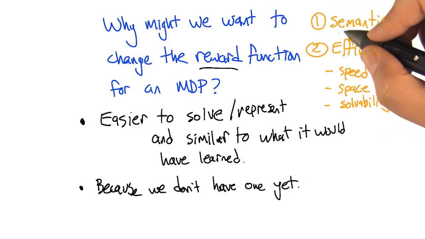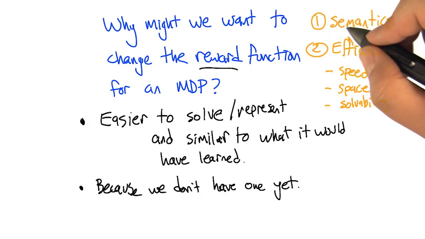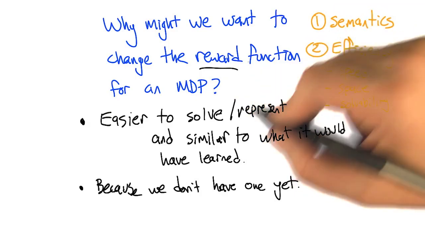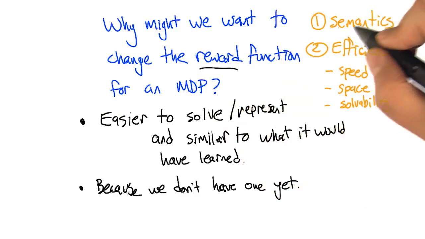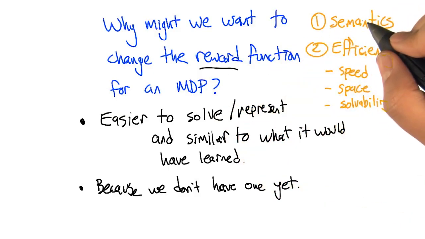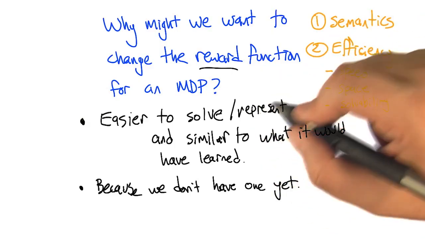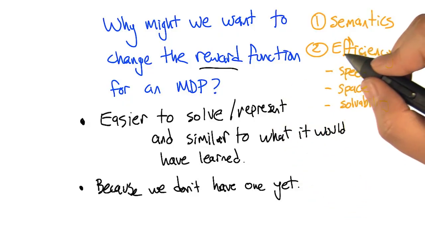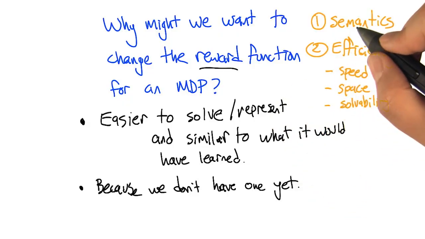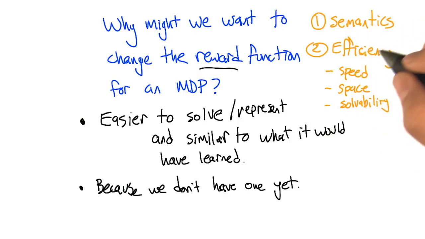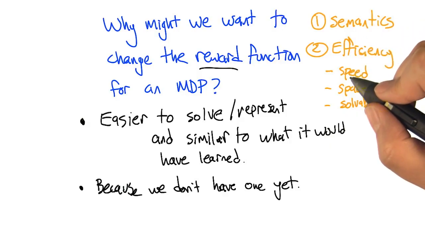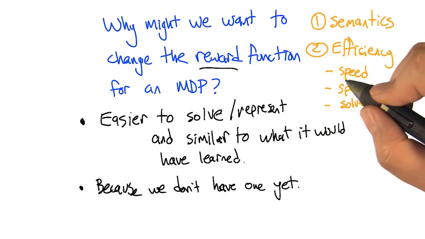So I summarize what you were saying to me as, first of all, if we think about reward functions a certain way, it at least gives us an idea of what semantics is. Like, what is it that we want a reward function to make the agent do? And at the moment, we're going to finesse that and just say, well, whatever it is that the old reward function made it do. But then we can also think about changing it in a way that doesn't change the meaning, but does make it more efficient, either in terms of the amount of data it needs to learn or the computation that it needs to learn.